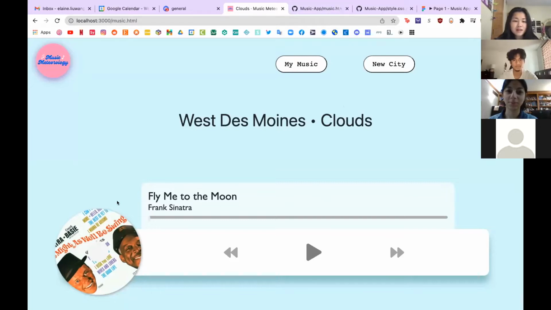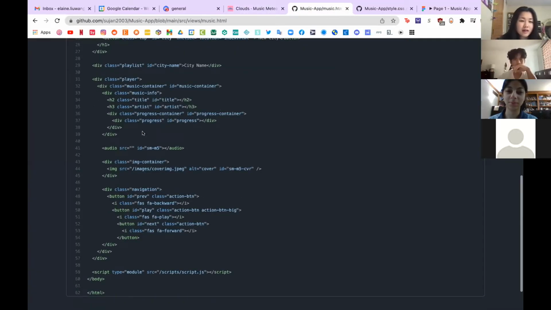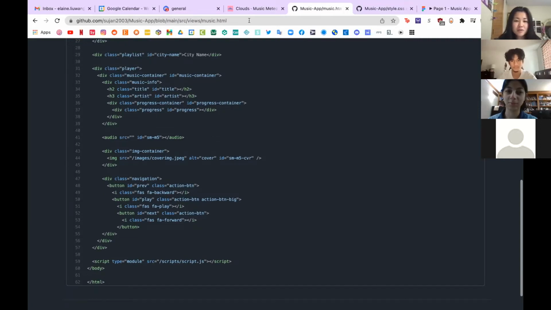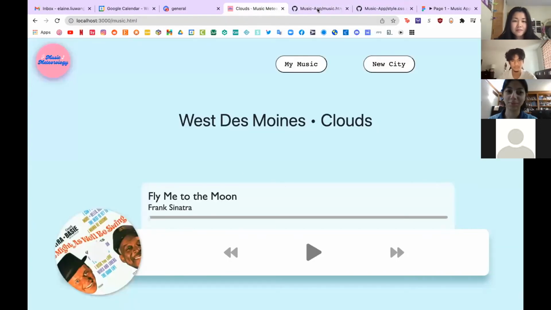So in order to make this container, as well as the little disk over here, I had a music container that included the info, the title, the artist, as well as the little line of where the time of the music is playing. And then the image container was for the disk over here.